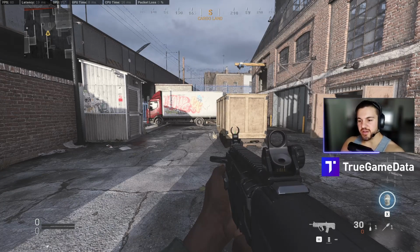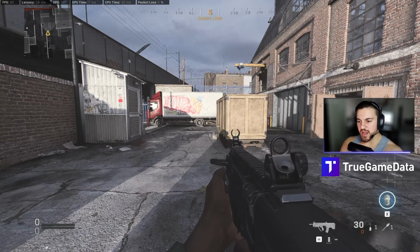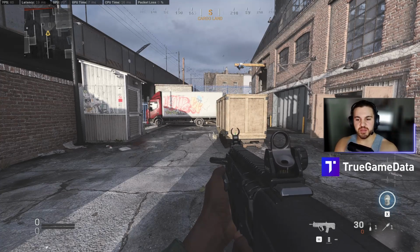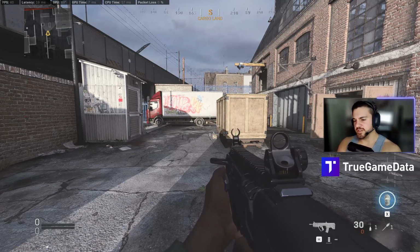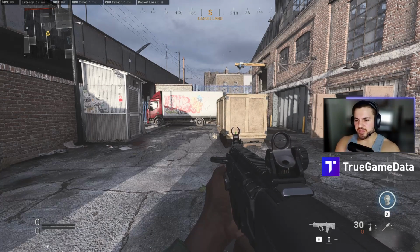Today I'm going to talk about mounting with your weapon and how that affects the recoil and the aiming stability, and how it affects different guns differently as well. So I'll show some examples of all that.